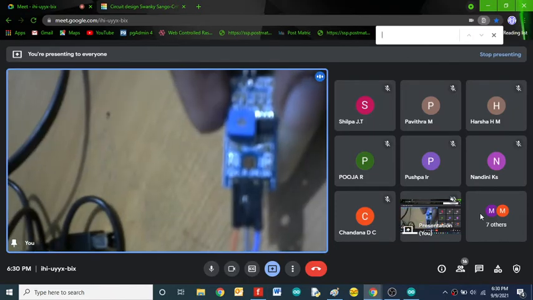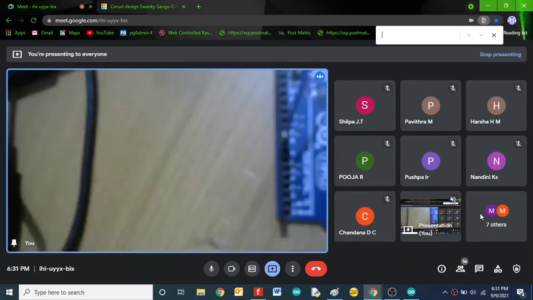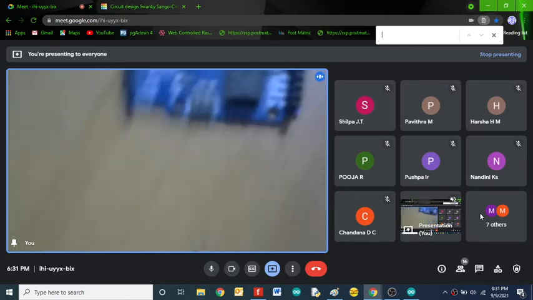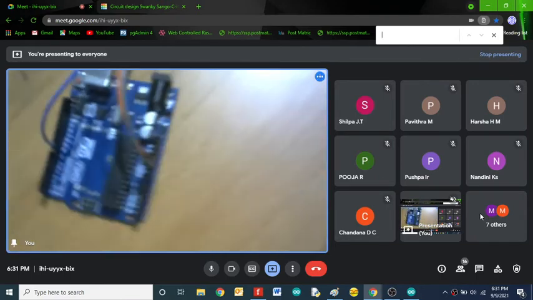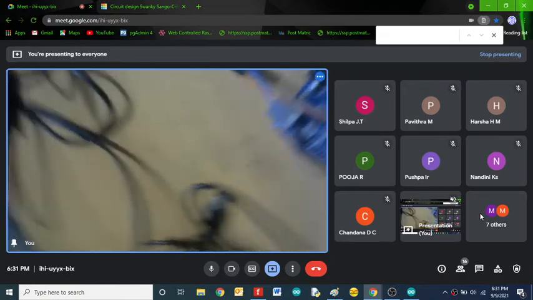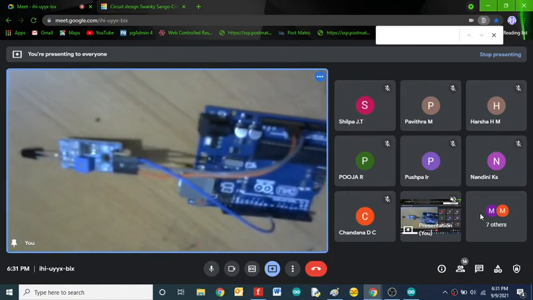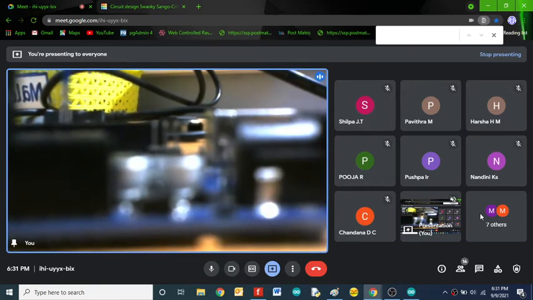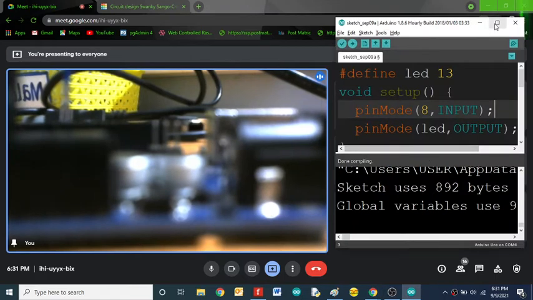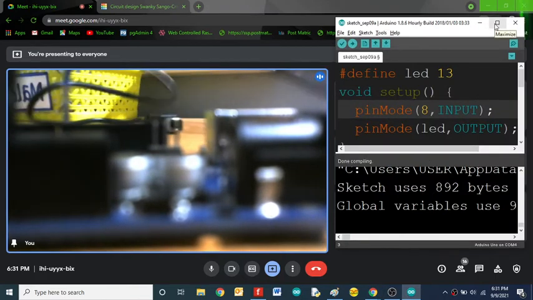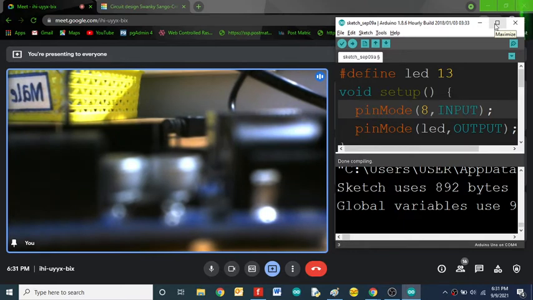So this is the simple connection. Here this is the 8th pin, and these are the VCC and ground pins. Now go to the code and upload it to the Arduino microcontroller. Let's see whether it gives the result or not.